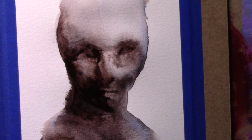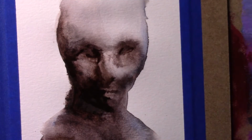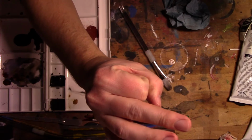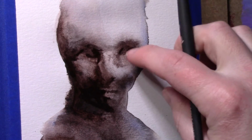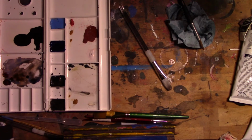And this side of the face still looks really busy. I'm squinting my eyes. The value here, if I look at it through my hand like this, move it over, it's basically the same value right there and right there. And if the light's coming from here, it's not going to be the same exact value as that. It'll be a little bit darker. So I don't think I'm going to change it right now. I'm going to just try and keep that in mind. Right now I'm just looking at what's going on with it and planning, scheming. I'm scheming for you though. And at this point, when you run out of patience, you can blow it dry.